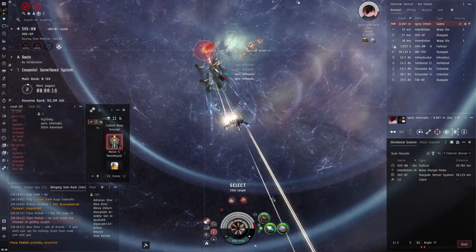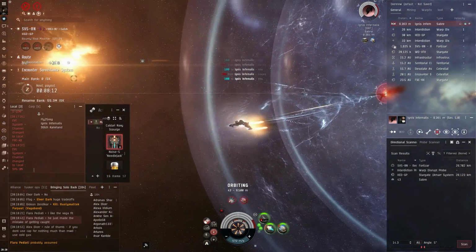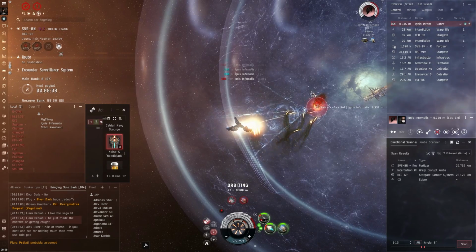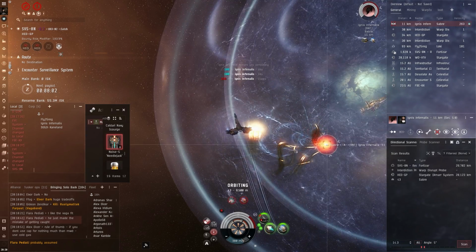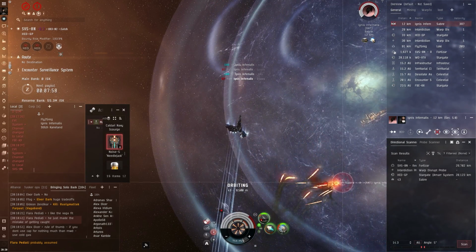This Saber was actually a little differently fit because it was a bling scram, and I think it had a bling web as well, and then just a single medium shield extender. So I was able to mitigate a lot of his damage, and he wasn't quite as tanky as a normal Saber that used the dual medium shield extenders.